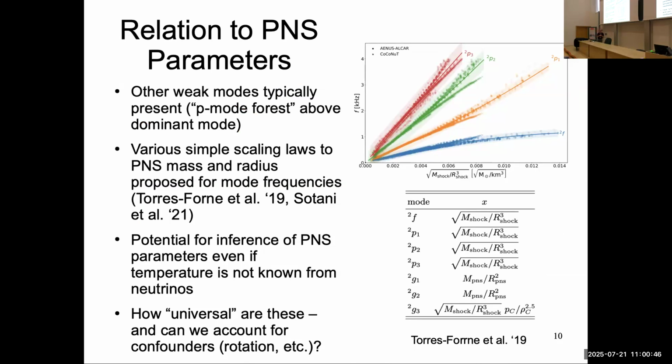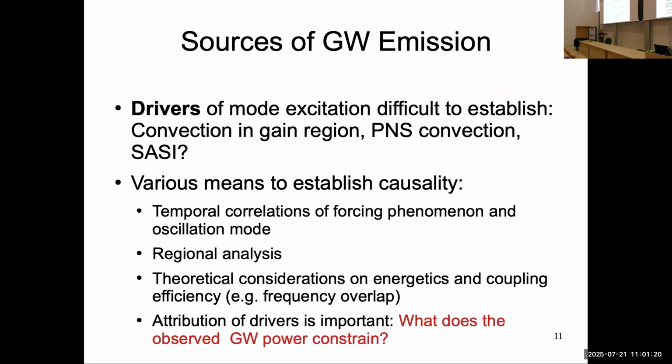But let's say if you remain within the context of non-rotating collapse, and if you stay within the parameter space of equations of state that people have studied to calibrate these relations, then this is something that the gravitational wave astronomy community could use to potentially infer physical parameters of neutron stars in the event of a galactic supernova, and perhaps even make that a time-dependent measurement. I'll get to that very briefly at the end to prepare the stage for the lecture tomorrow.